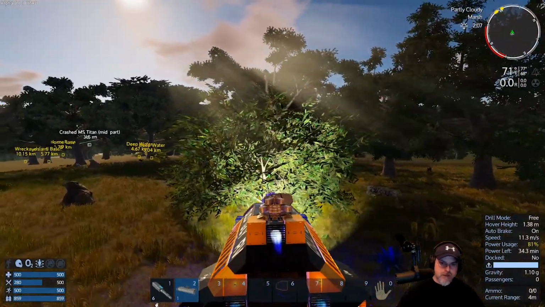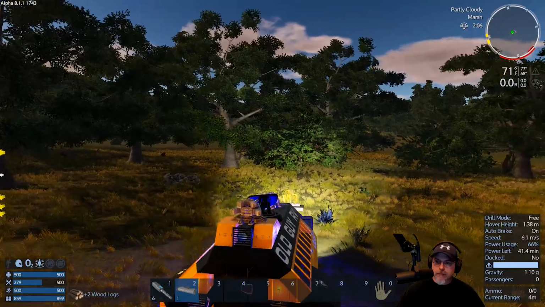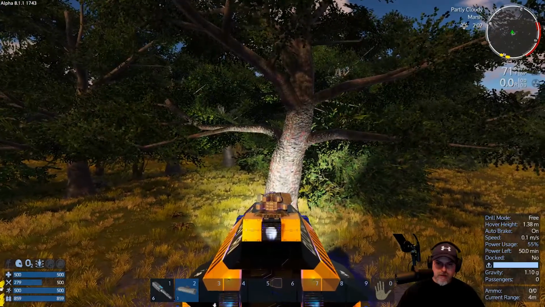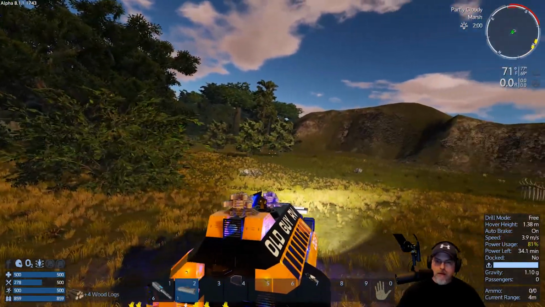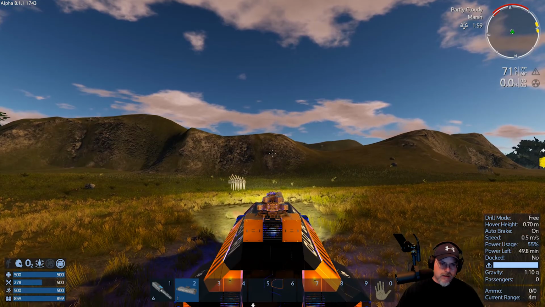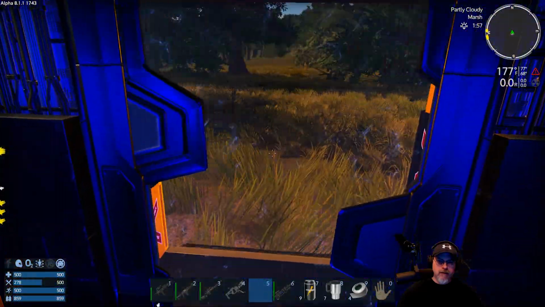There's some herbs down there. Too far forward. Let's hit this tree too. All right. Now, let's take the harvester off the front. We probably could actually leave it on there, but we'll take it off.